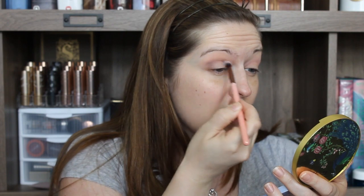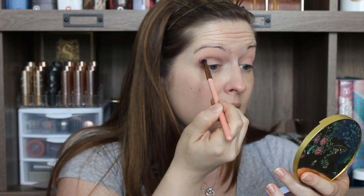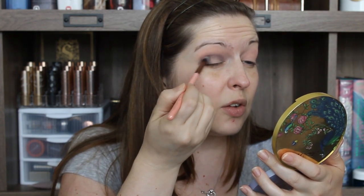I'm going to go ahead and take the black on a fluffy but tapered and smaller brush and see if I can't work that through the crease. I think this is just going to be a bit of a dramatic look today because I wanted to kind of go out with a bang. I kind of feel about this shadow the way I did about the purple we used in look number seven — I just don't love the way it blends through the crease. I'm having thoughts about this palette and I'm really looking forward to sharing them.